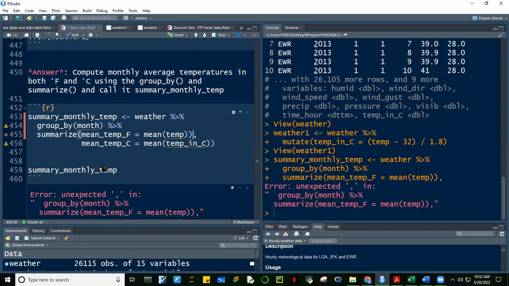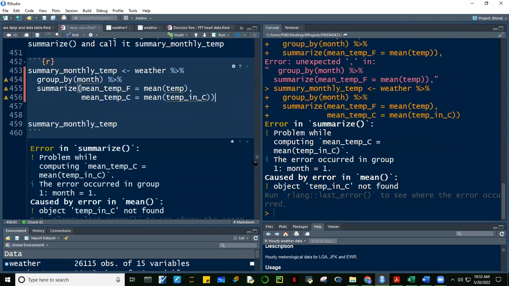So make sure it's inside. After mean temperature Fahrenheit comes mean temperature centigrade, and both of them are inside the summarize function. Okay? So open it here, close it here, and then print. Let's see what happens here.